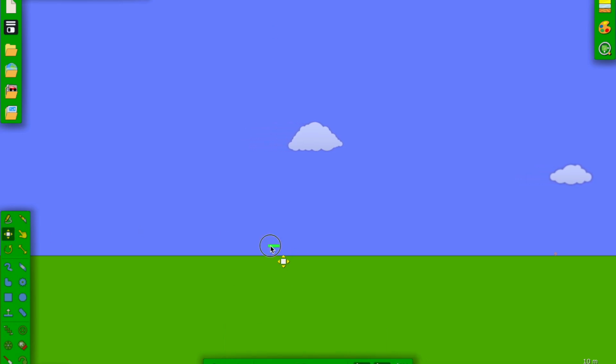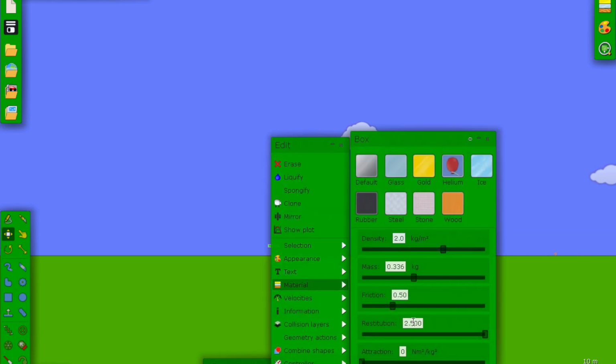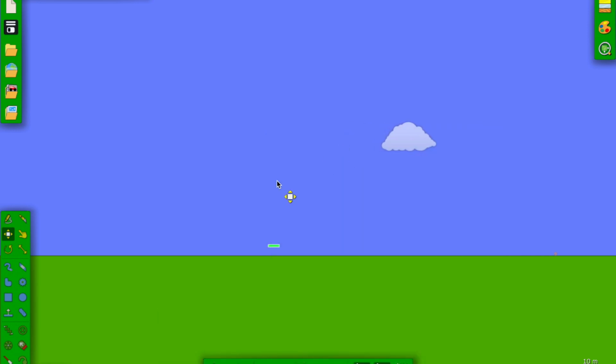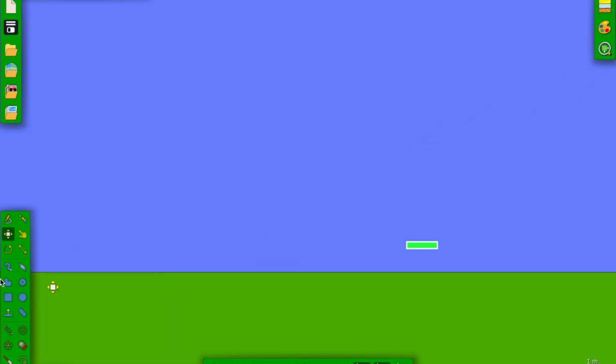I use 2. One sec. Yeah, don't do 2.5, just do 2. And 2 is the best one for a trampoline. Of course, there is a way to make another one, but it involves coding. So if you want to quickly do that, I'll just show you how to do it.